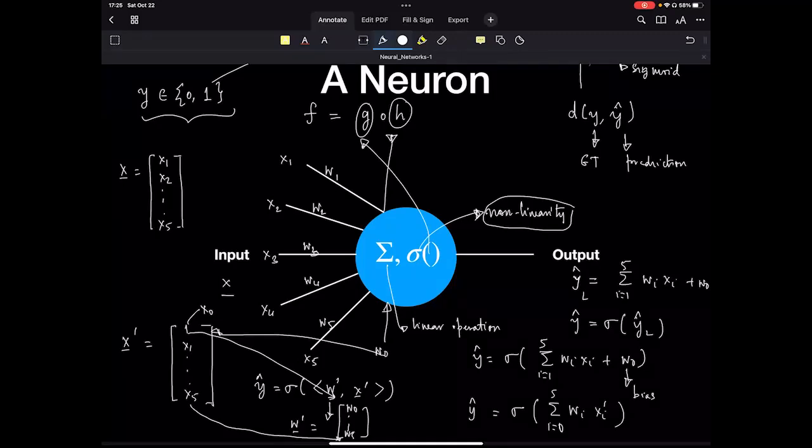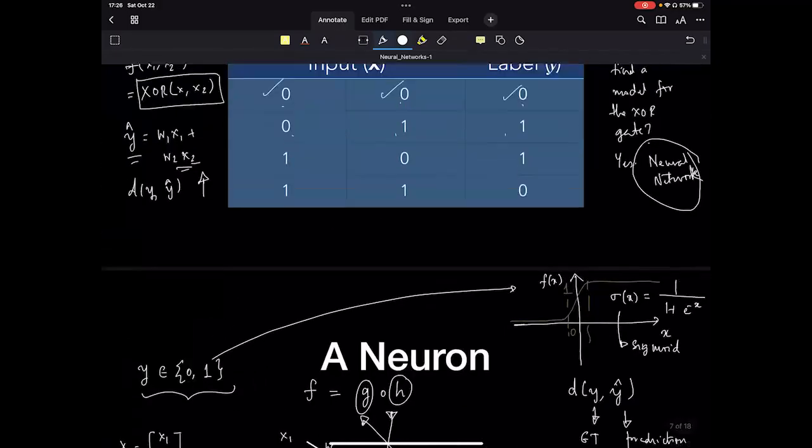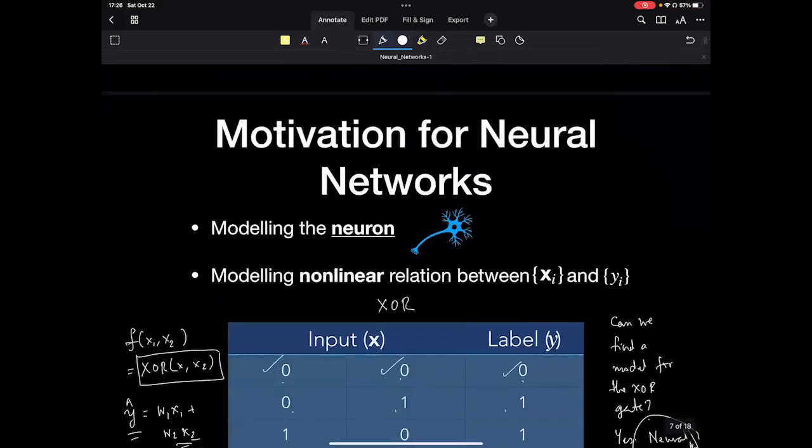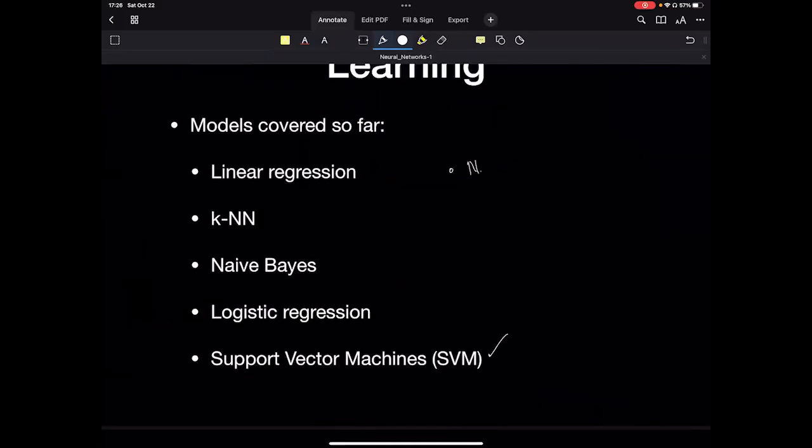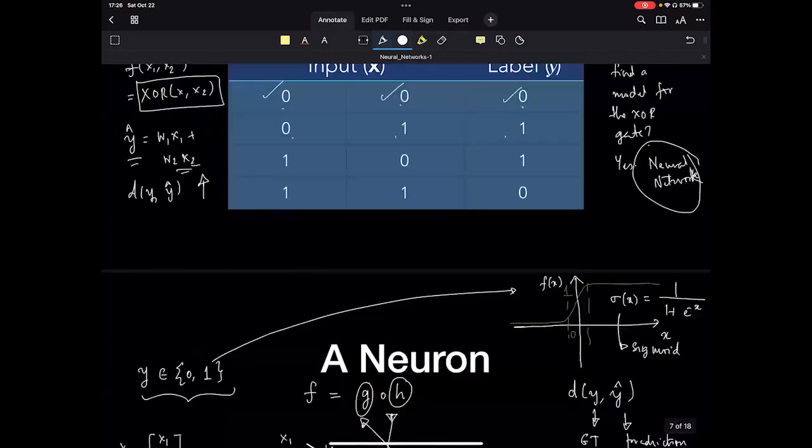Okay, so let's move on and see what happens next. Now that we have defined our fundamental building block of our neural network, which is a neuron, we will now have a network of these to see how they can help us in coming up with a class of functions. Just to recap, you have seen a bunch of these different models. What we are now doing in this session is adding to this list a neural network.